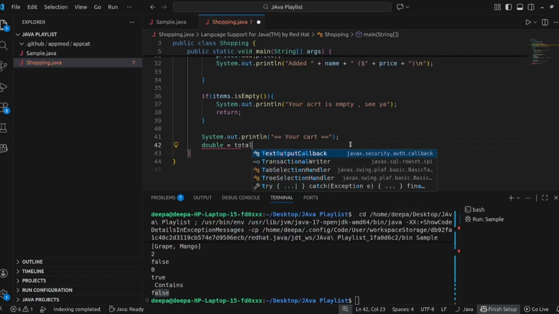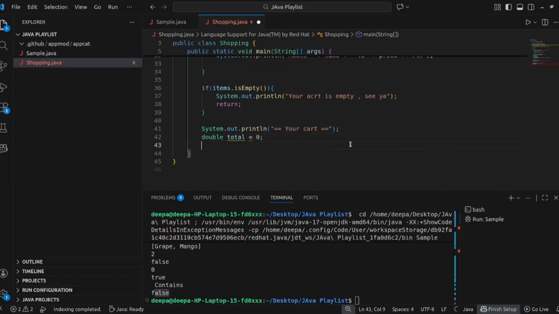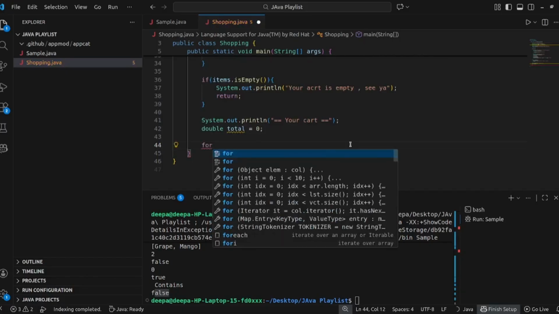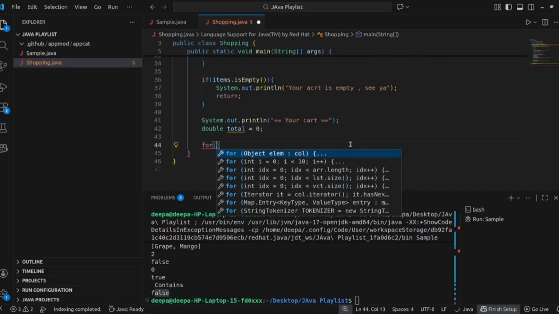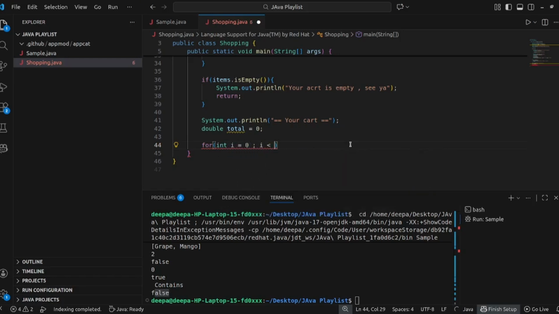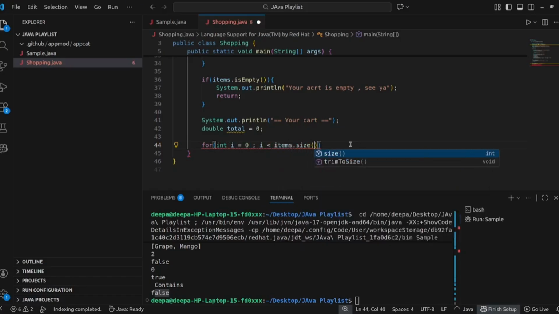So I am adding it. Double total equals 0. After that, for int i equals 0, i less than items dot size, i plus plus.